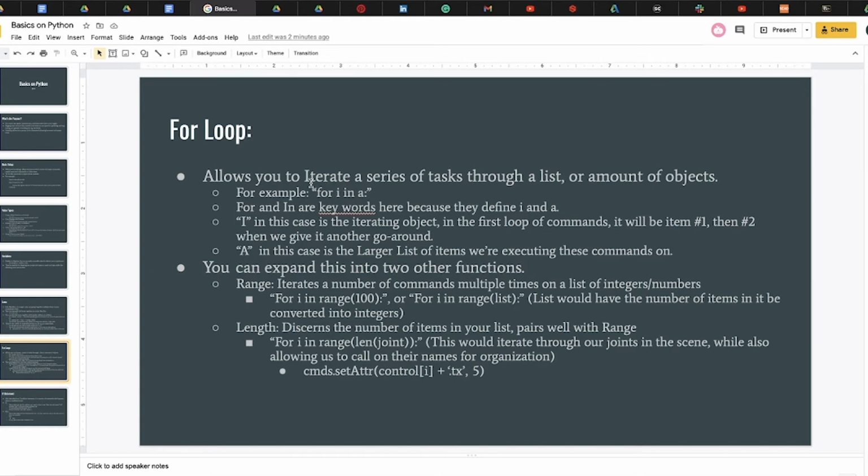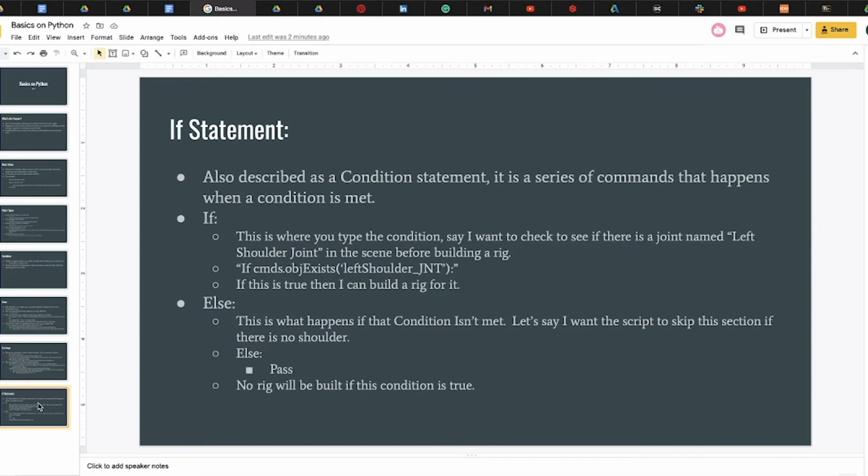So when we set a colon here and we hit tab to start a new line, it will indent it for us. That is how Python works, and typically you are able to read scripts easier, so that we can know which commands have a for loop on them and when we exit a for loop or an if statement. Because indentation is very important for this.